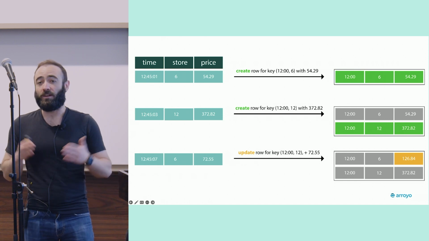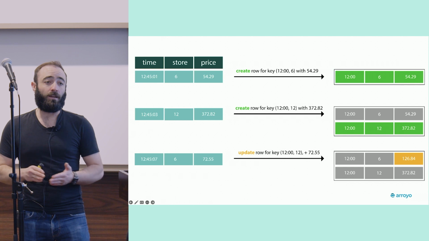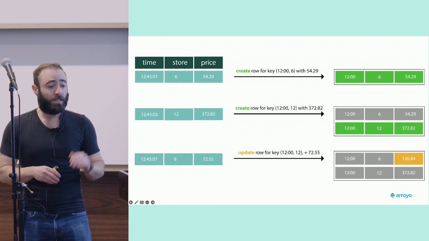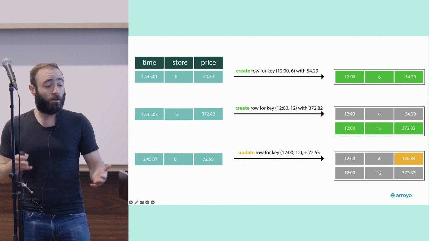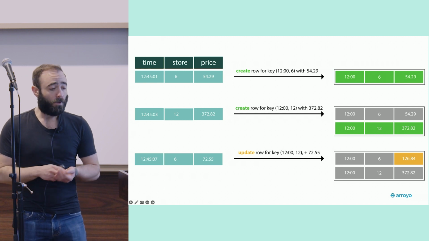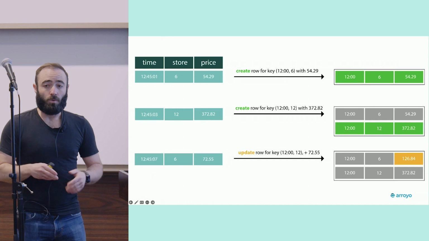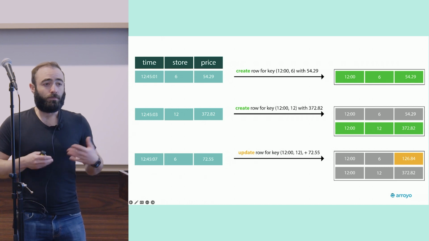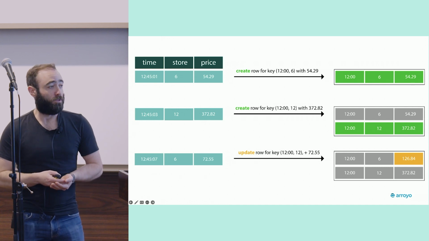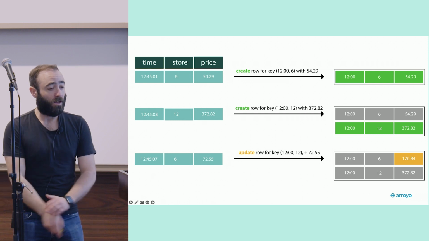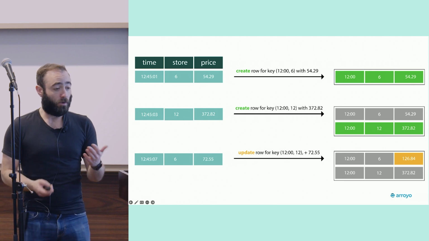So you can imagine at the end of time, we'll have seen all of the data, and we will be able to produce exactly the right value for each one of these windows. But at any given time, we've only seen some of the data. So every time we get a new record, we just incrementally improve our result to get closer to that final value. So here's an example of that query.